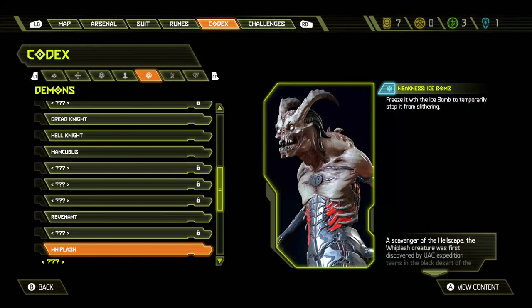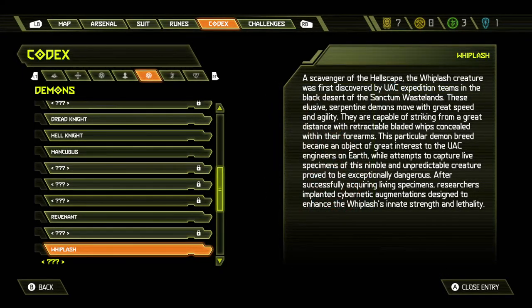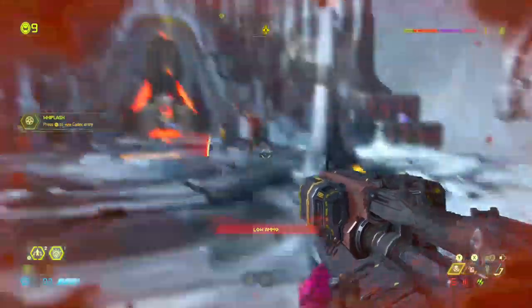Snake beast? Whiplash. Oh boy. A scavenger of the hellscape, the whiplash creature was first discovered by UAC expedition teams in the Black Desert of the Sanctum Wastelands. These elusive serpentine demons move with great speed and agility. They are capable of striking from a great distance with retractable bladed whips concealed within their forearms. This particular demon breed became an object of great interest to the UAC engineers on Earth, while attempts to capture live specimens of this nimble and unpredictable creature proved to be exceptionally dangerous. After successfully acquiring living specimens, researchers implanted cybernetic augmentations designed to enhance the whiplash's innate strength and lethality. Of course, right?